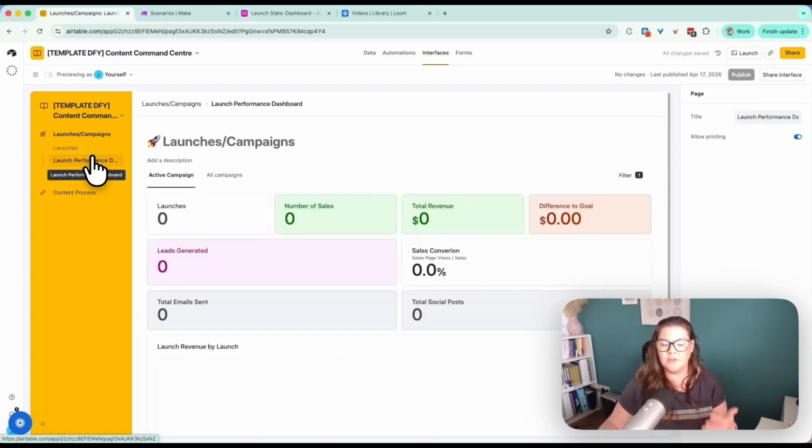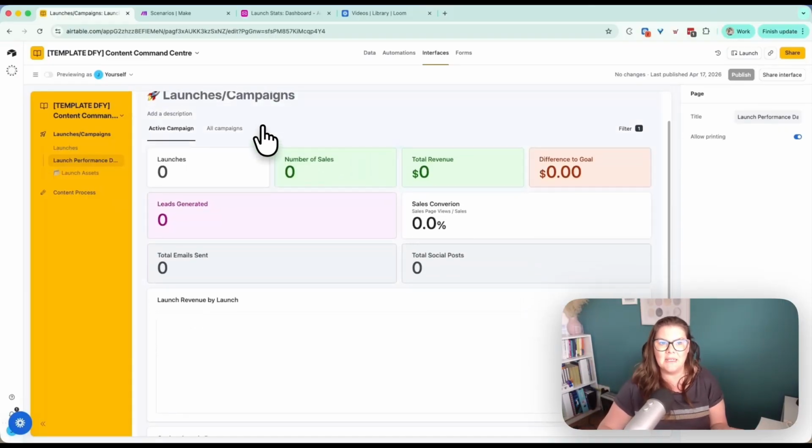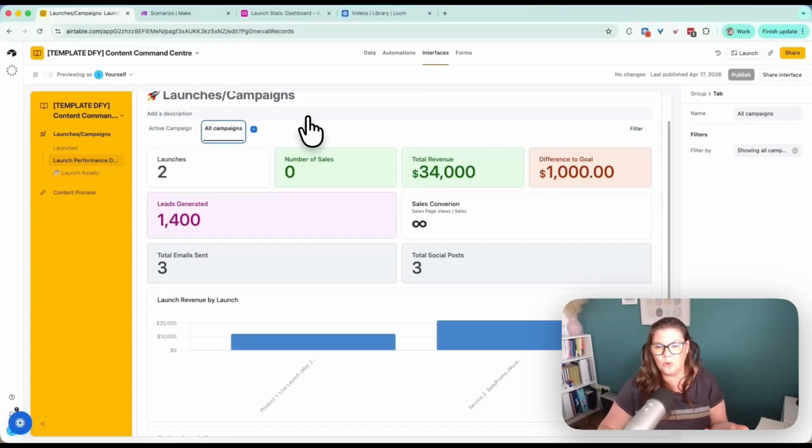And then when it comes to the performance, you can have a dashboard view where you can sort and filter by the most active campaign, or you can look at all campaigns. Obviously this is just demo data, but you can see number of sales, the revenue, what was the difference to your goal, how many leads were generated, what's your sales conversion.